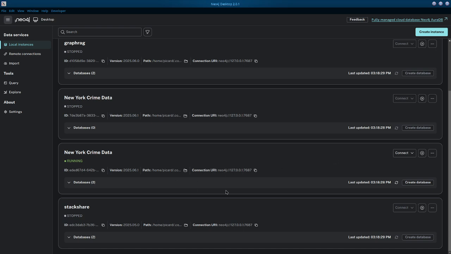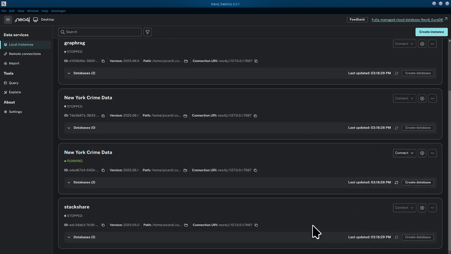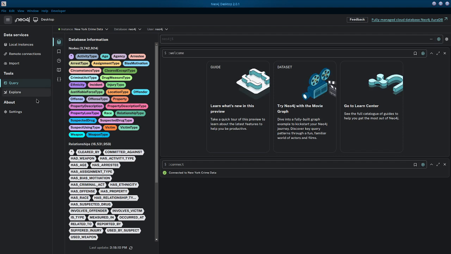But importing this data takes a lot of time. So if you want to use mine, I will just provide a dump. I'm going to dump it in a folder, and then you can open the dump folder and start importing that data directly. Once you import the data, you can come to this query tool here, and you can see a lot of nodes. In fact, like I said, it's very huge, 3 million nodes and 16 million relationships only in New York in 2023 alone.